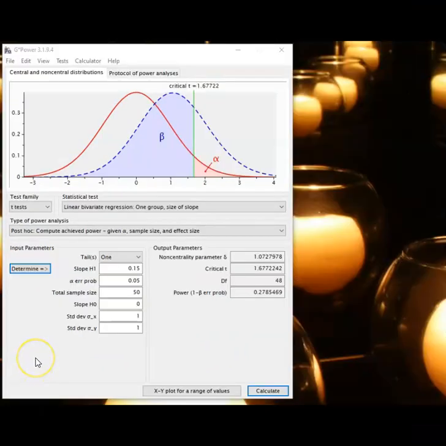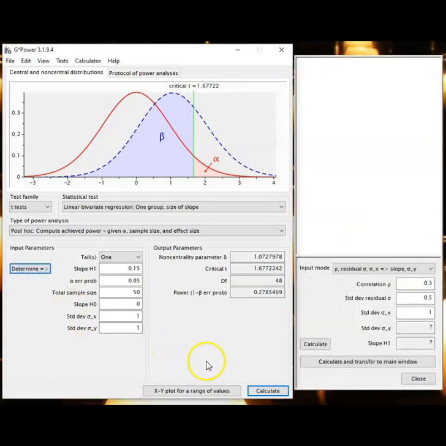Just like we did before, we can estimate the slope based on correlations. And so what I'm going to do now is to once more open that part of G-Power so you can see how we can potentially do that.